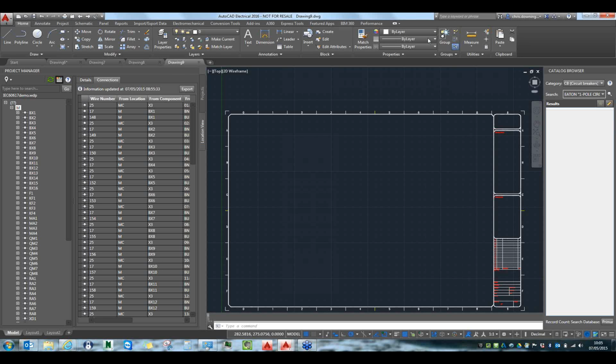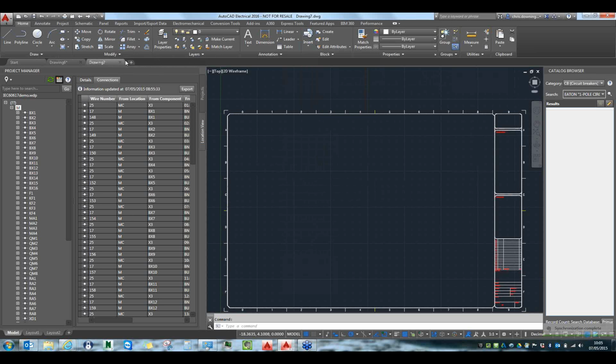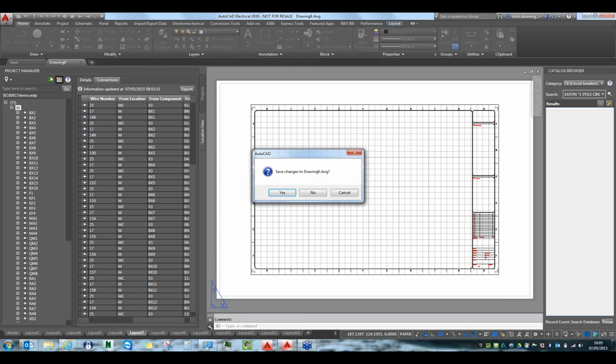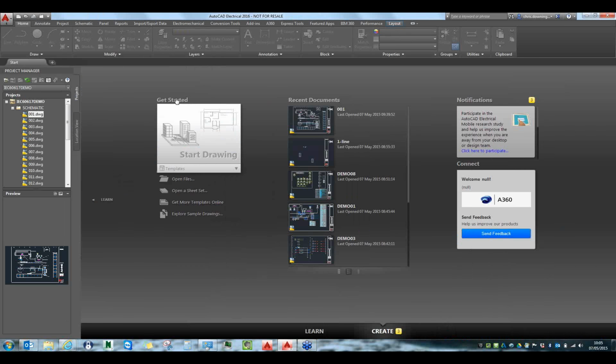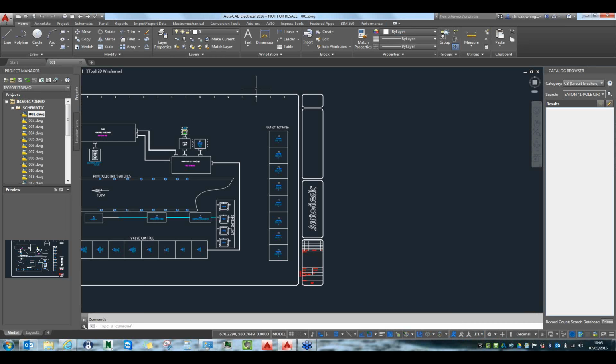Okay, so one of the other new features is we've got this gallery view in the insert blocks. So let's just pick a drawing that's got some blocks in it. So when I click on my insert block icon, we get an icon view of the block we're going to insert.